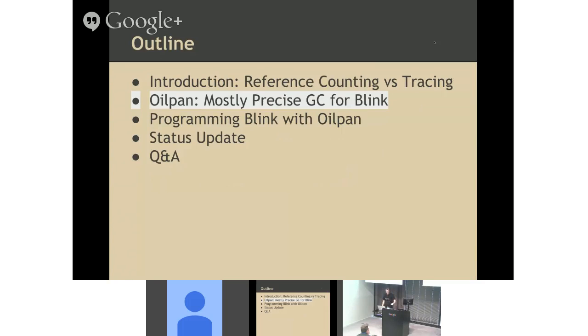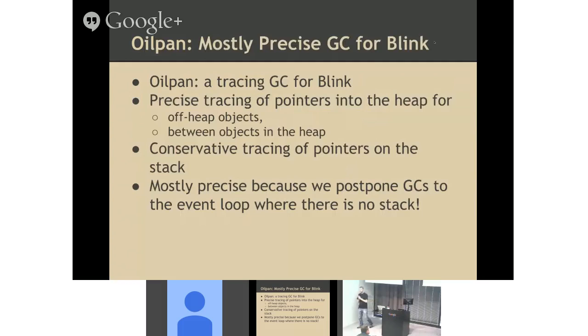Good. So that leads me to talking about the actual Oilpan infrastructure. Good. So there's a distinction here that I like to talk about a little bit. There's a distinction between precise garbage collectors and conservative garbage collectors. A precise garbage collector is a garbage collector that knows everything about pointers. It knows exactly what is a pointer and what is not a pointer in the entire system. And that means that the garbage collector can keep alive only the objects to which you actually have a pointer in your system. Right? And then there's conservative garbage collectors who sort of try to determine what is pointers, but do not have precise information.